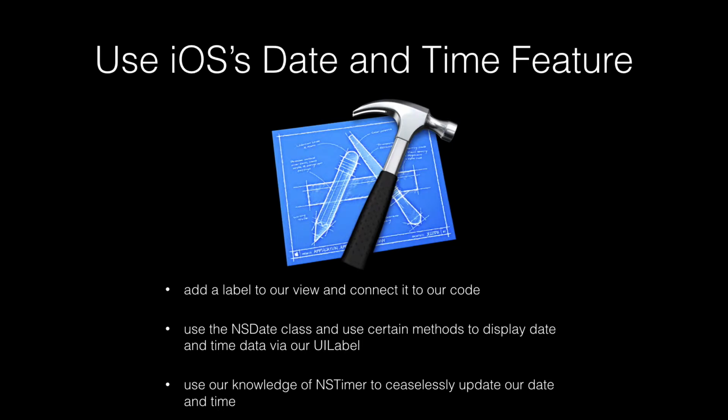Today we are using yet another versatile Swift class called NSDate. With NSDate, we can retrieve our iOS device's date and timestamp and display it via a UI label. We will also learn how to convert this data to a string by exploiting the constructive methods in the NSDate class. We will encounter some problems along the way, but then we can reminisce in our knowledge of the NSTimer class to help us out.